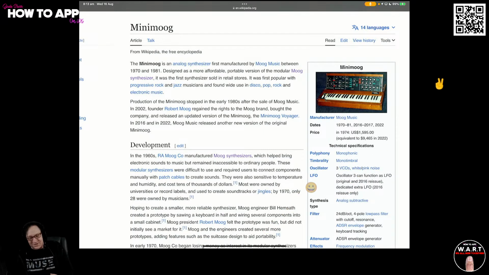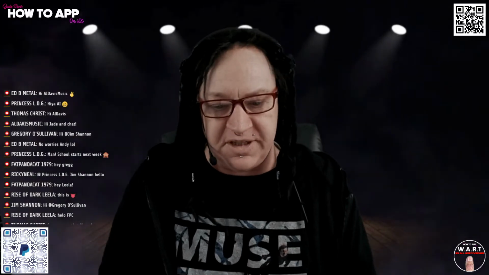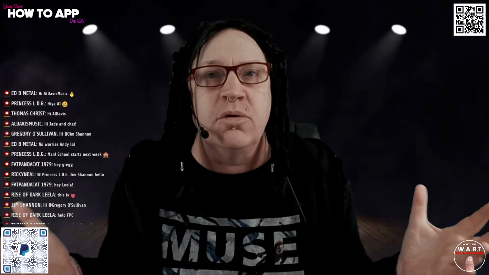This is where oscillators and VCOs and all this stuff has come from, the things we look at every day and take for granted. But of course, during the 80s, things changed, didn't they? Because digital came in, ones and zeros. And once digital came in, Moog took a bit of a hit and disappeared for a while, and everything was digital. And then, of course, there's people still using analog because there's always tribalism within this stuff.